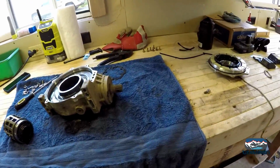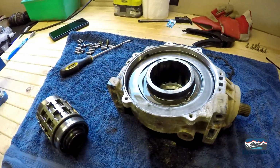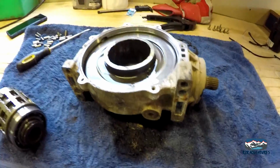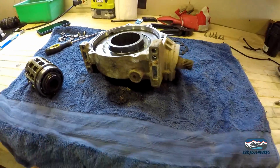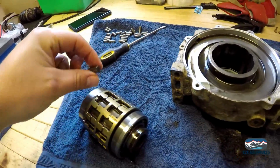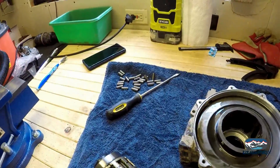Okay, we're tearing her apart. I'm taking my time. There's lots of videos on YouTube about tearing these down. The bolts around here came out really easy, and it just popped right apart. I did not drain this because I wasn't sure what was in there, and I just didn't think there was much in there to begin with, honestly. So that's kind of leaking out on our towel. All these little rollers, they popped right out of here the second I picked them up. So that's not a big deal.